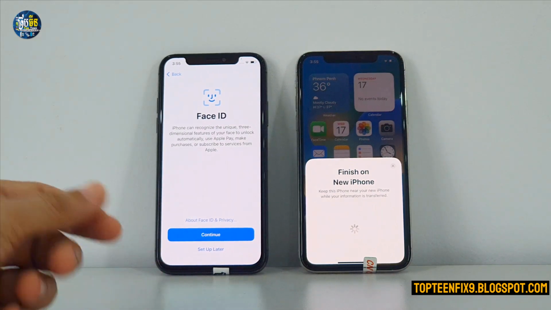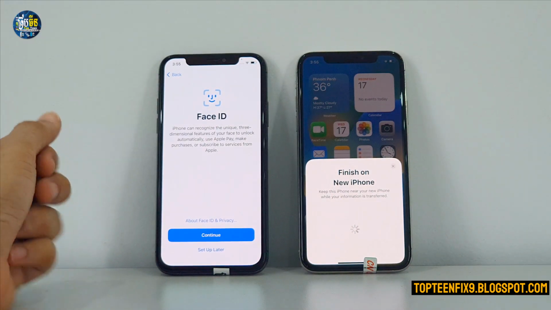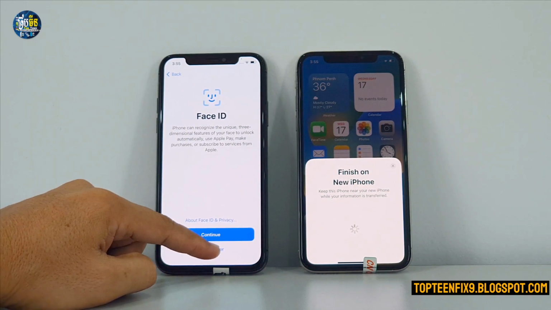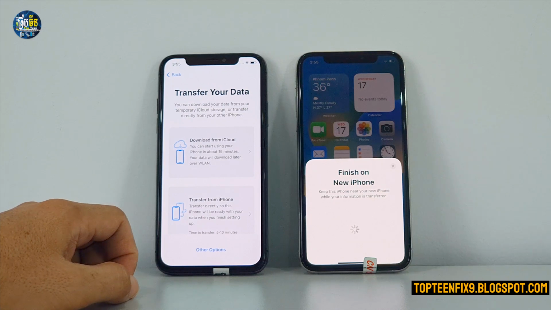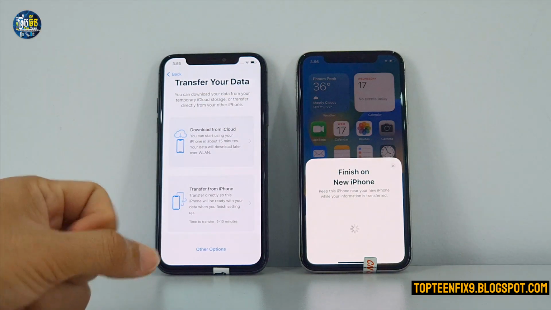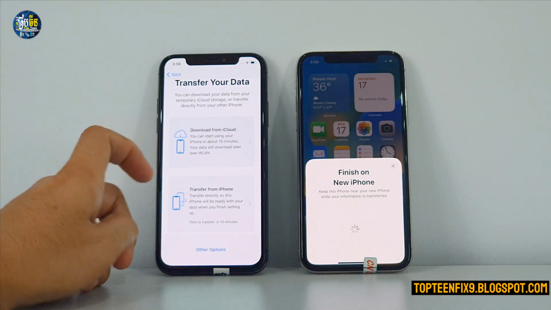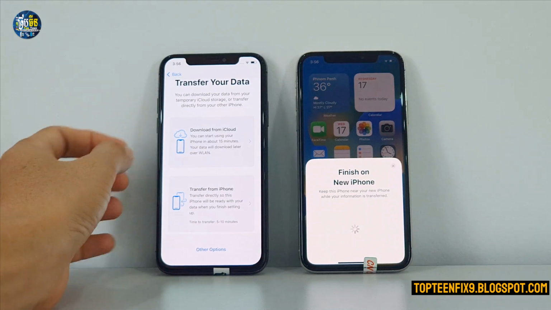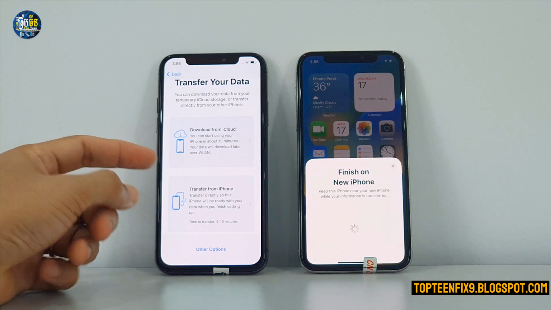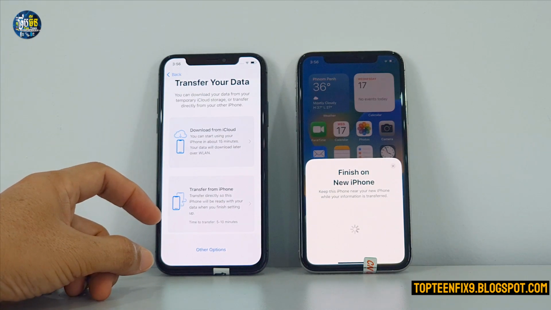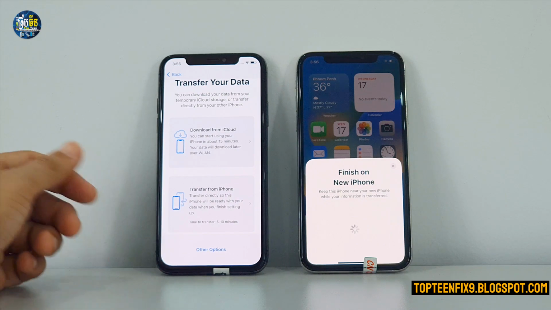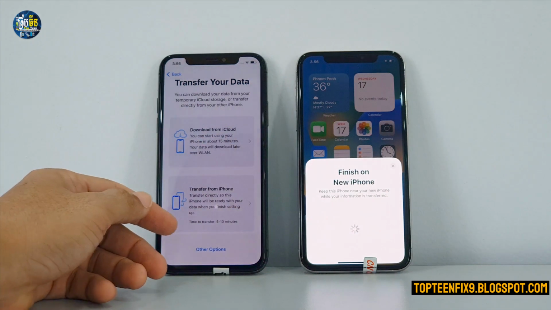Alright, right here you can set up your Face ID, but I don't want to do this. Just select Set Up Later. And right here there are two options. Firstly, you can transfer the files or applications from iCloud, and the second option is transferring the applications, files and everything from one phone to another.